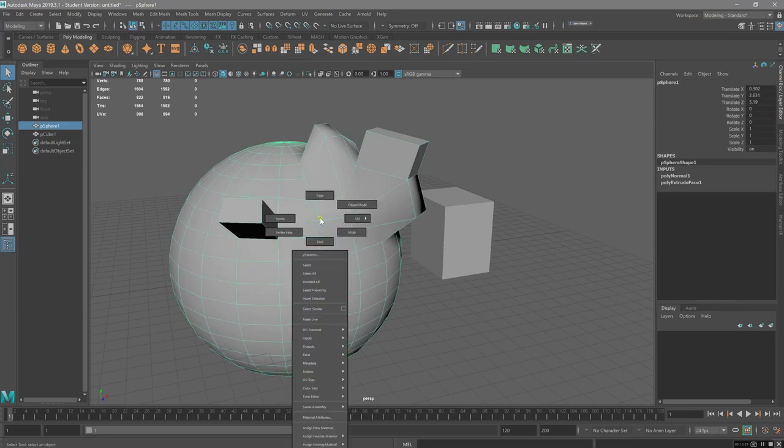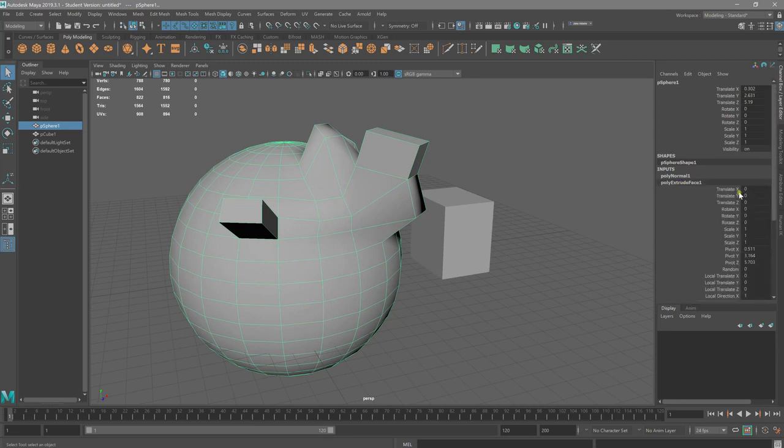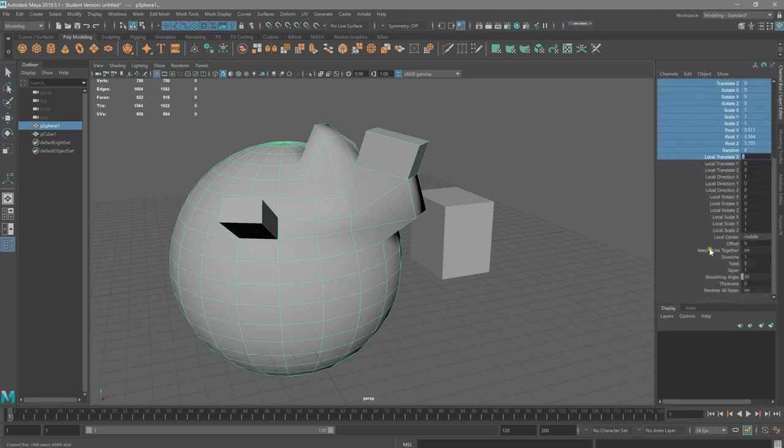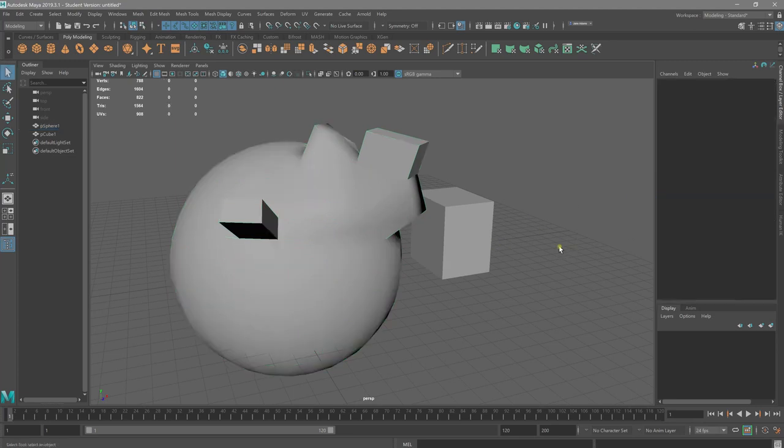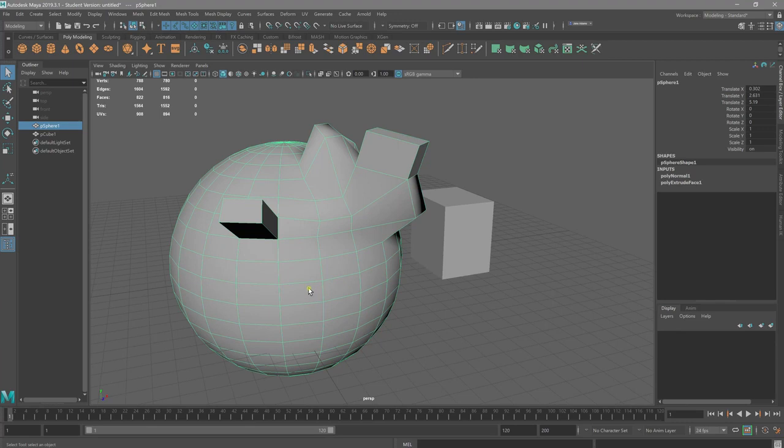And that actually gave us some history. So as you can see, I did that one extrusion. You can actually edit these inputs that you had in the history. I never use it. It's just not very useful. It's kind of one of those features in Maya that it's nice that it's there, but I never have had to use it.